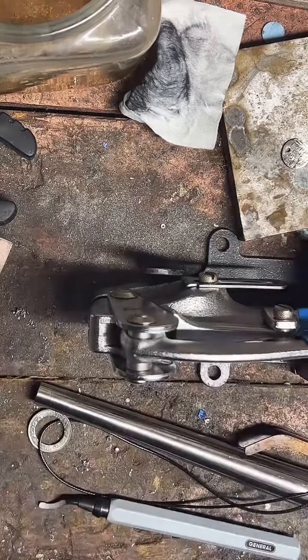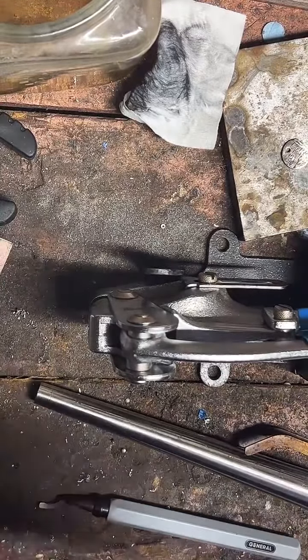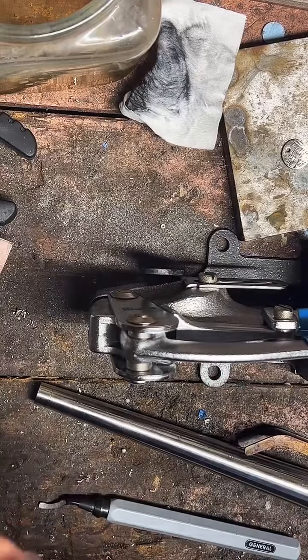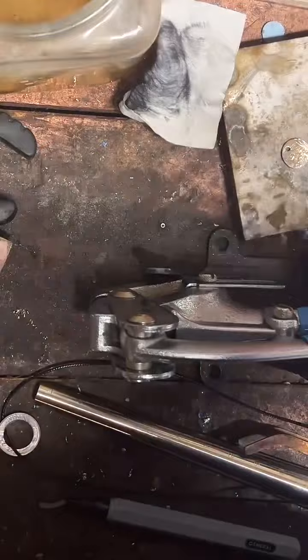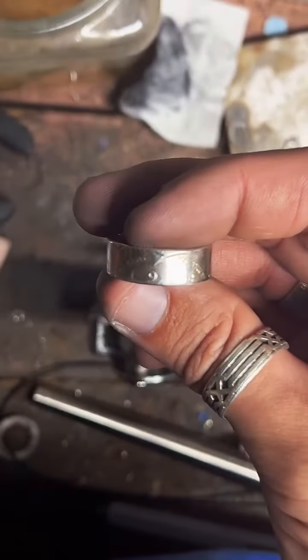It's a nice ring. I really like that Morgan. It came out cool. For sure. Yeah, I can do 64. I actually have a 64 half dollar right here.